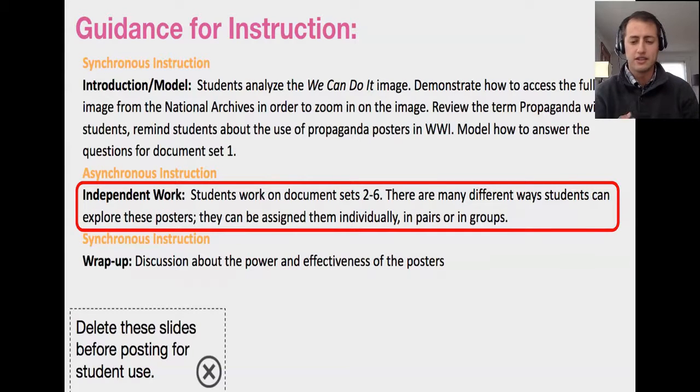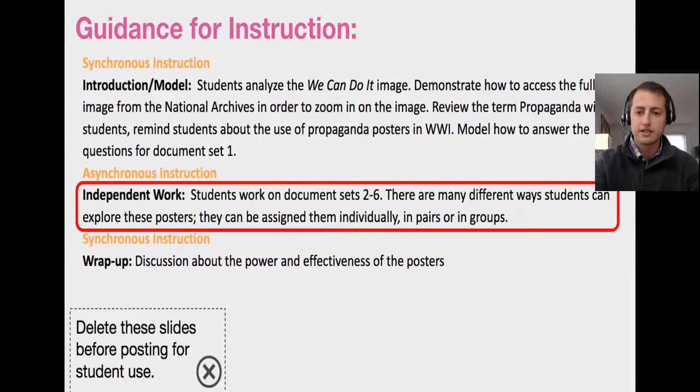You can assign these individually or in groups. When this lesson was originally created, pre-online learning, these were meant to be a gallery walk style learning. So there's a variety of ways you can assign these outside of just what the slide deck says.